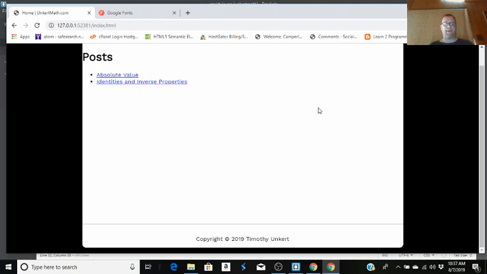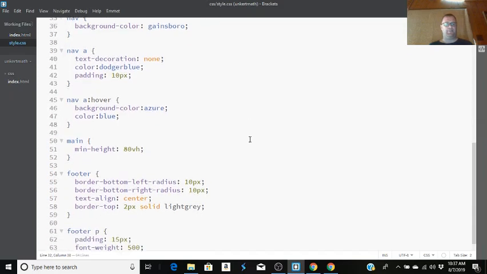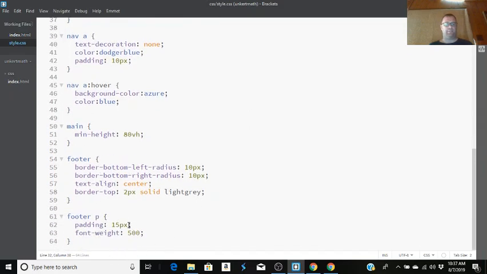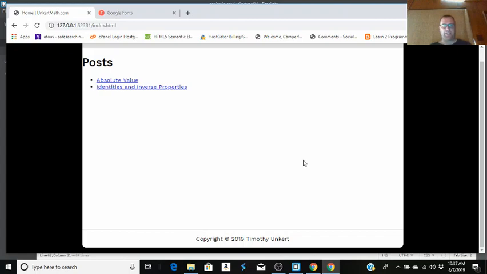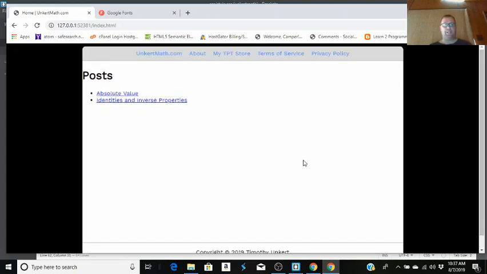Now the top, there's a little extra padding on the top than I would like. And to fix that, I'm going to fool with this. Instead of this padding, just this one, for the top, I'm going to do 0 pixels. For right, I'm going to do 15 pixels. Bottom, 15 pixels. And then left, 15 pixels. And let's see how that comes out. So now that's better. We don't have as much padding on that top. That looks very nice. This is a nice clean site.